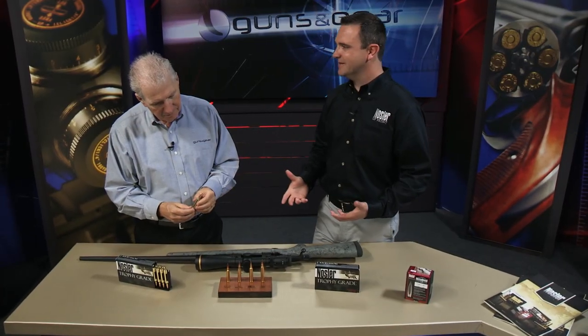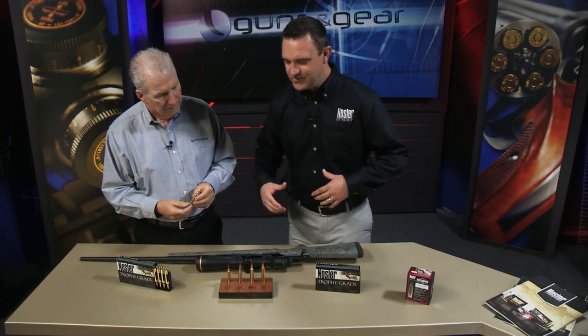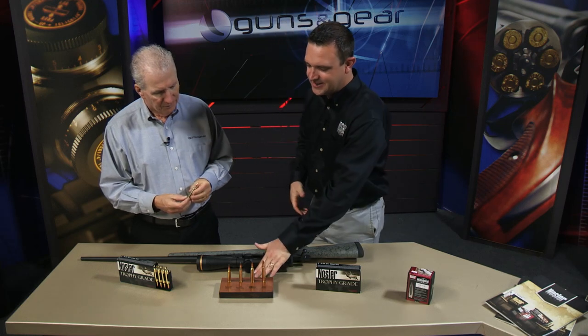What it is, it's a 6.5 millimeter or a .264 caliber cartridge, but we put a few extra grains of powder behind this bullet. It's got a powder case capacity of 93 grains. What that means is a very fast bullet, a very flat shooting bullet, and it takes advantage of that inherent high ballistic coefficient of that 6.5 millimeter bullet.